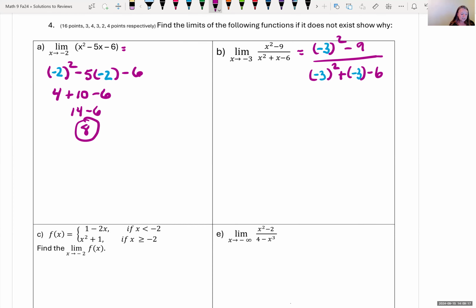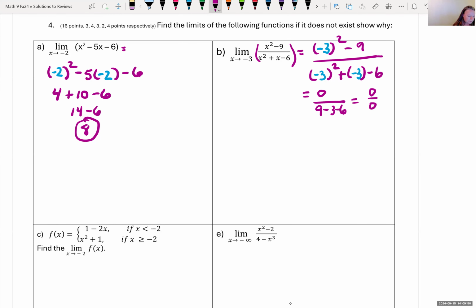So order of operations, simplify our numerator. Exponents come first. -3 quantity squared is 9. 9 minus 9 gives me 0 in my numerator. All over -3 squared again is 9, minus 3 minus 6 also gives me 0 in my denominator. And this is an indeterminate form, which tells me I don't know anything about my limit as x is approaching -3 here, and I need to go back and manipulate what I'm taking the limit of. And in this case, I would factor.